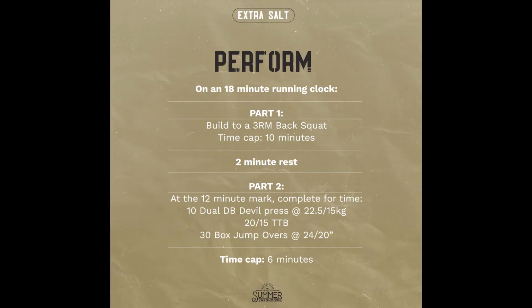For our perform crew, they are going to be doing a 3 rep max back squat within the 10-minute window, a 2-minute rest, and then moving into the 10 dual dumbbell devil's press, moving into 20 or 15 toes to bar, and 30 box jump overs at the same height. For our compete crew, it's the same thing, the 3 rep max back squat within the 10 minutes, 2-minute changeover into the devil's press, same amount of reps, 25 and 20 chest to bars, and 30 box jump overs. For our elite crew, it's the same back squat, the same devil's press, but 15 bar muscle ups and the same amount of box jump overs.